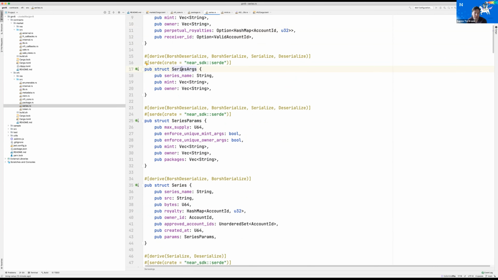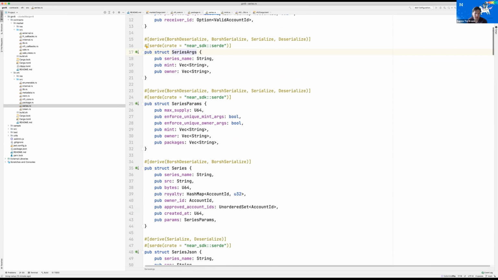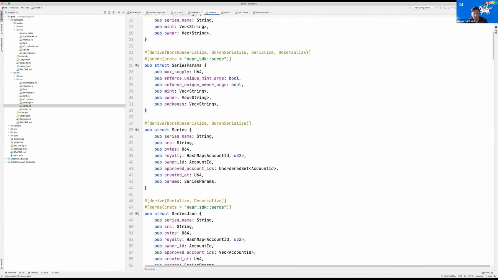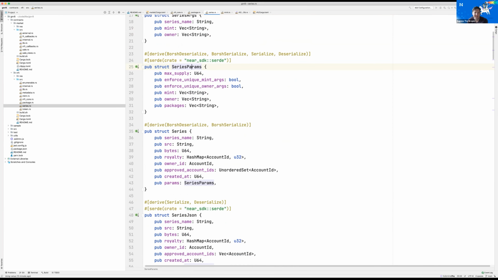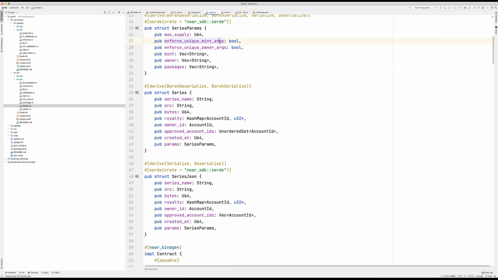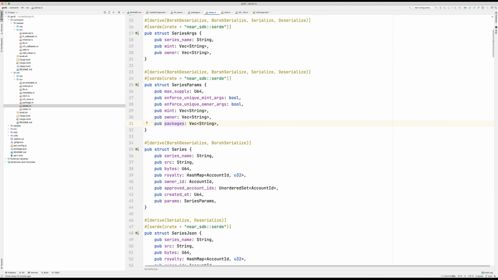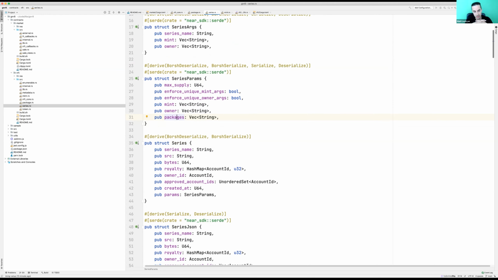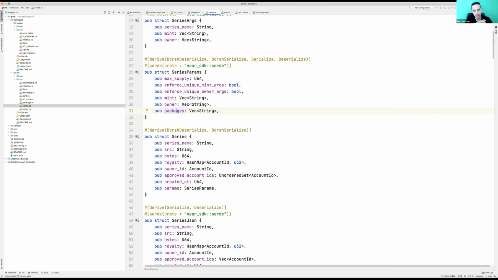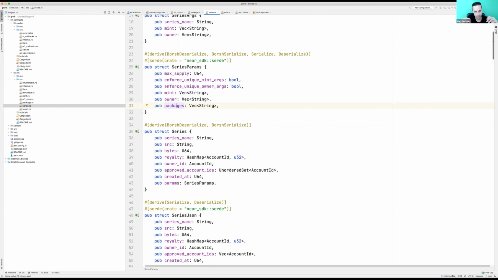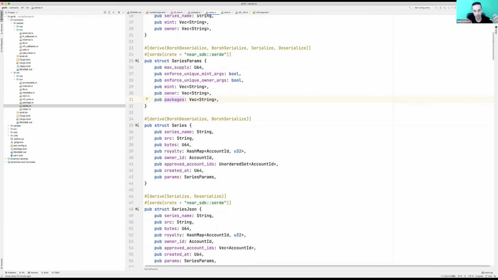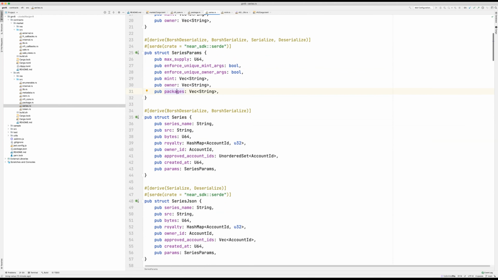Okay, cool. Series args and series params. And just to confirm, those strings would be JSON serialized strings. Is that correct, or am I misunderstanding that? Yeah, they could be. They could be any value really. But if it was some JavaScript array, for example, it'll be a JSON stringified kind of string. Yeah, gotcha. Cool.